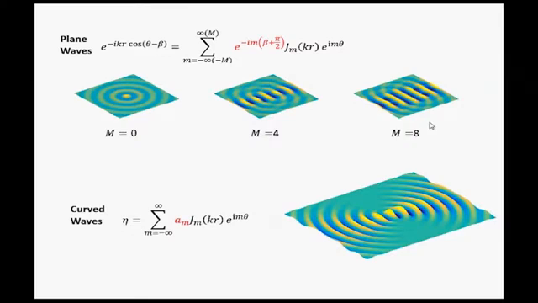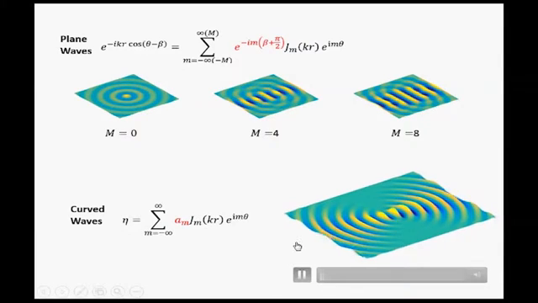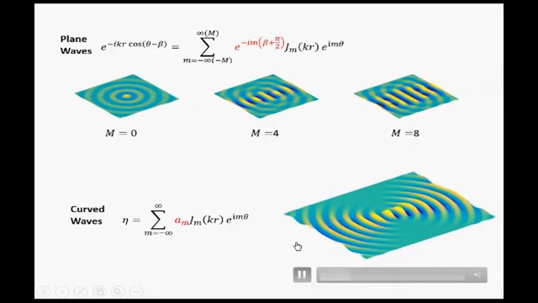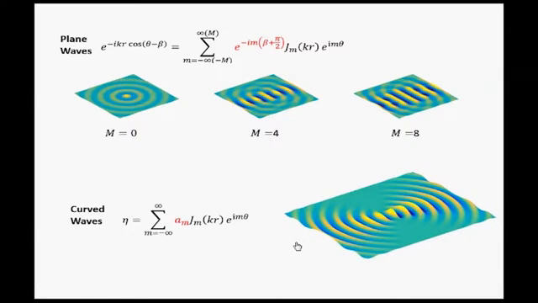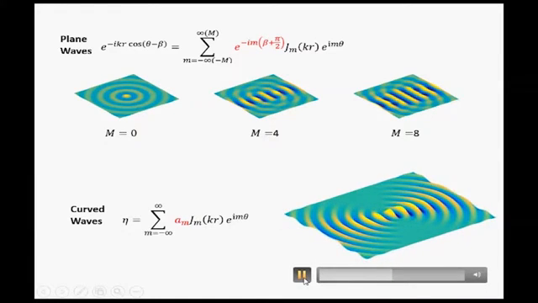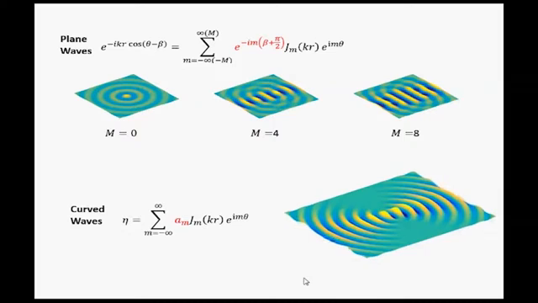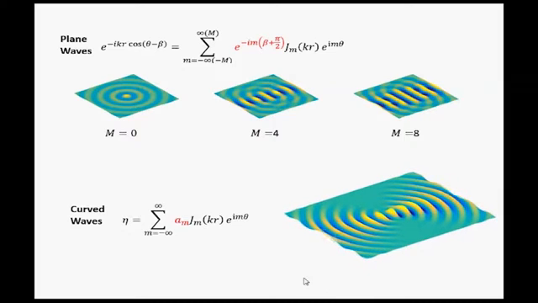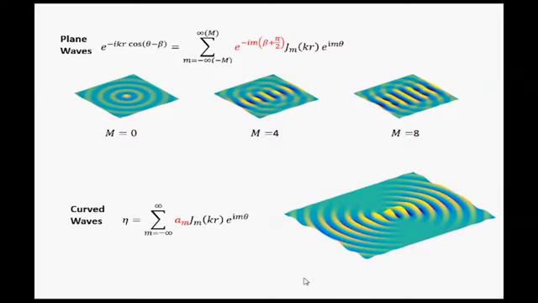So we want to also do more than just represent plane waves with these cylindrical coefficients. And you can do that too with the appropriate coefficients. You can create these funny curved waves. So we have wave energy that's coming in from the right-hand side, and then at the origin it converges to a peak, a maximum amount of wave energy, and then diverges as it moves further to the right-hand side.